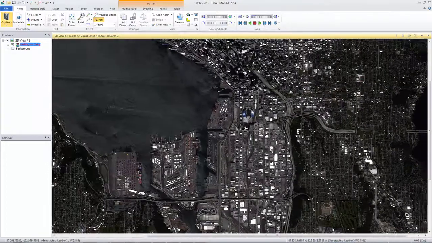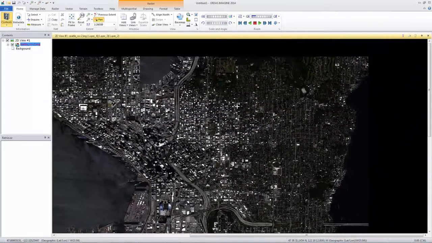If you are at full extent, zoom in. Move your mouse in any direction to roam through the image. Click again to turn off the virtual roam. Your middle mouse button can also be used without activating the Pan tool with a click and a drag to move through the viewer at any time.